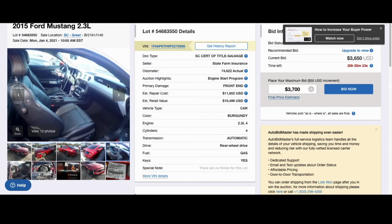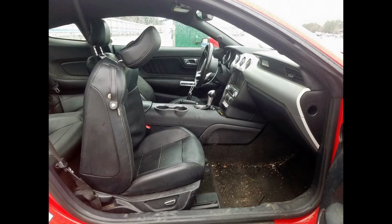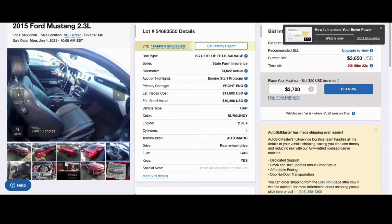Inside is very similar to my Mustang. I have the fully loaded Mustang. It has all the mood lights and all that, and the leather seats, along with the 8-inch Ford Sync 2. This is 2015, so yeah, it's probably Ford Sync 2 also.